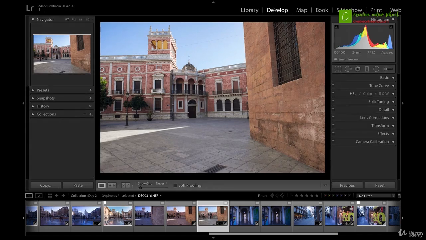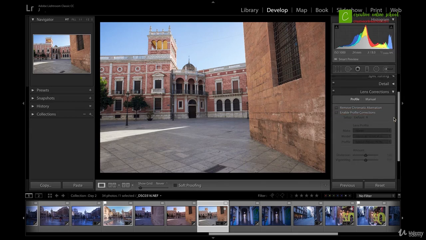It's a good idea to make sure you've applied any necessary cropping and straightening to your photo before starting on your lens corrections. That way, you'll avoid some confusion later on when you're editing the structure of your photo. Scroll down to the Lens Corrections pane. It's located underneath the Detail tab.